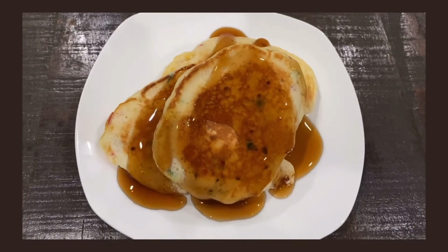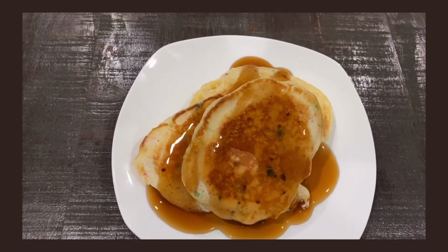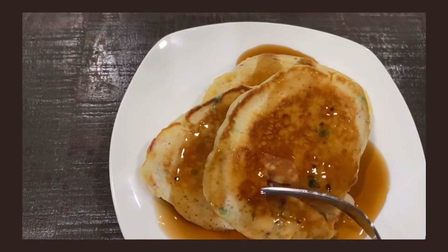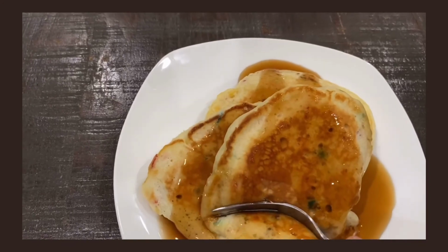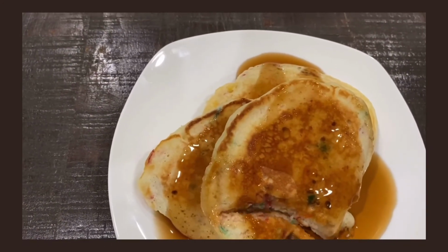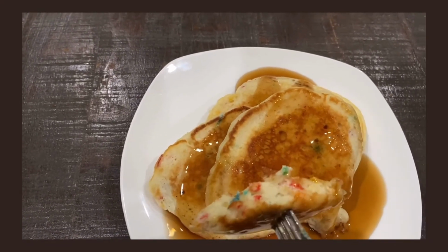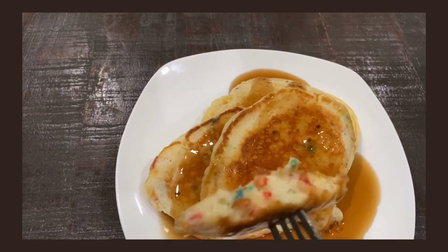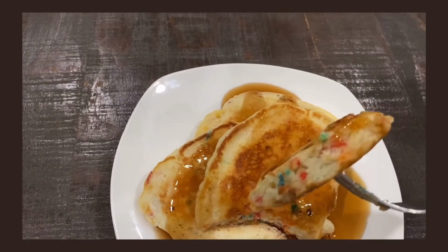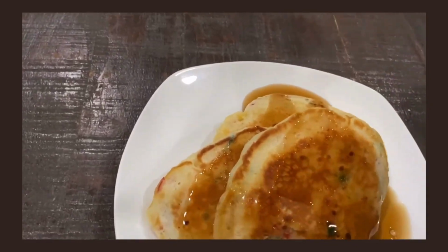you'll see how it looks on the inside because I will cut it for you and I will also taste it. Oh my goodness, it looks so good. So here you go. And just to be honest with you, today was my first day trying these pancakes for myself. I did not try them at Cracker Barrel. Look at that. Look at the color. Oh my goodness, it looks so good. Oh, I think I need a little bit more syrup. That's just my preference. And here I am about to take a bite.